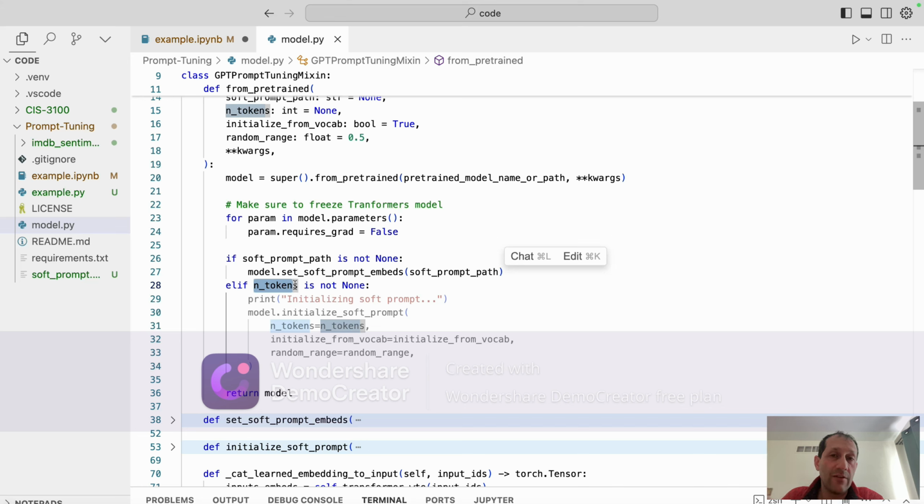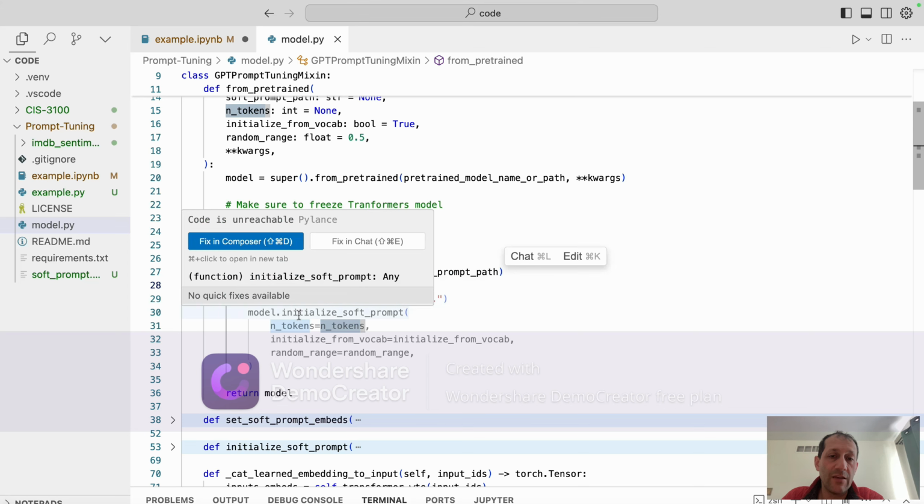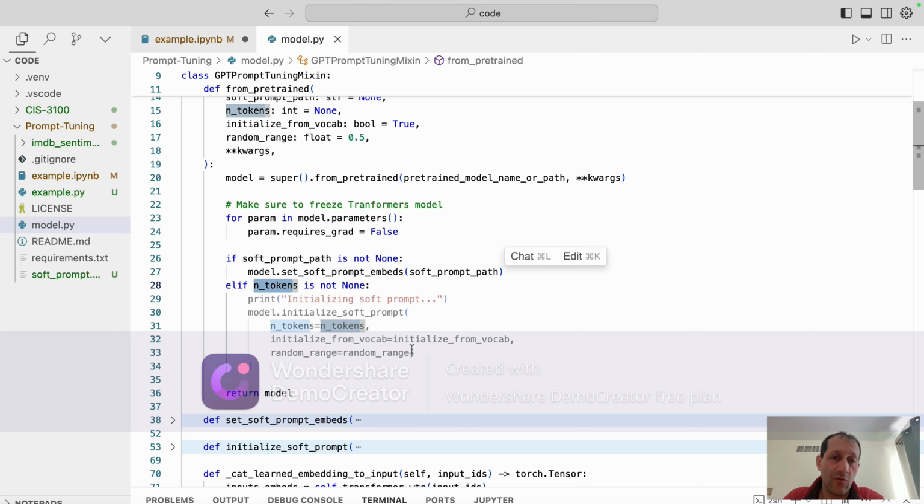In my case, I gave it 10, but let's see what it does. It will initialize the soft prompt, which are these custom tokens.